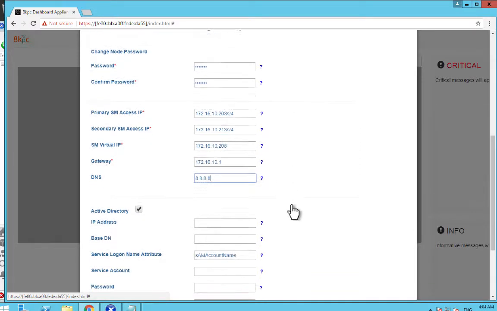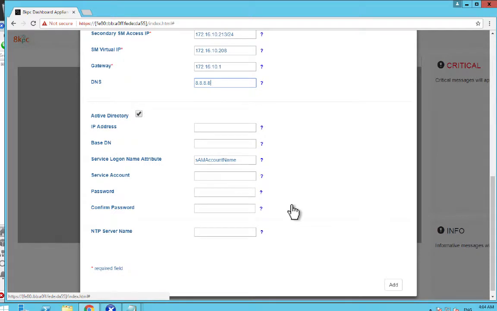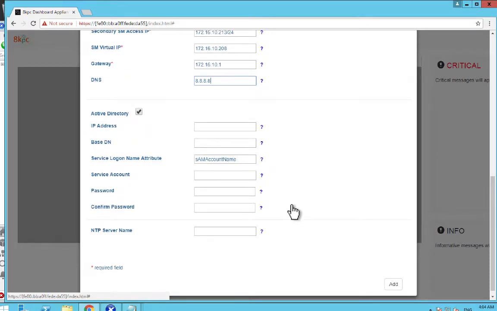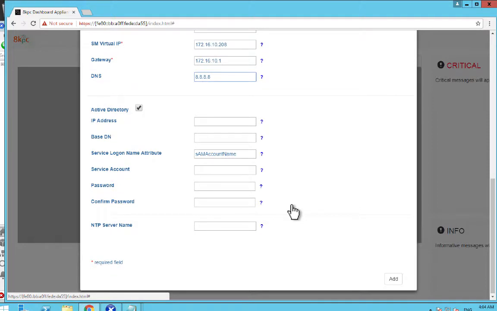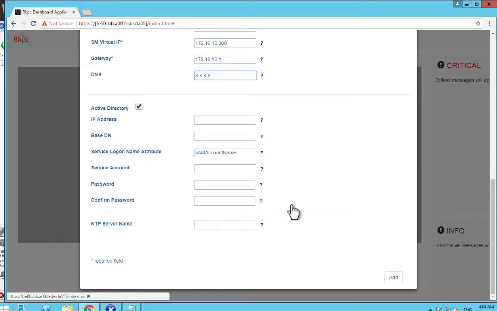The 8kPC management UI can be authenticated either as a local user with management done by 8kPC locally or using the Active Directory services. By default, the 8kPC Storage Manager comes up with a default super user admin. For more details on user management and users, refer to the admin guide. To configure the Active Directory, select the Active Directory field and provide the necessary inputs.